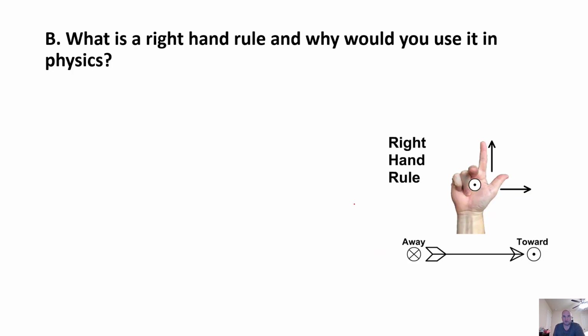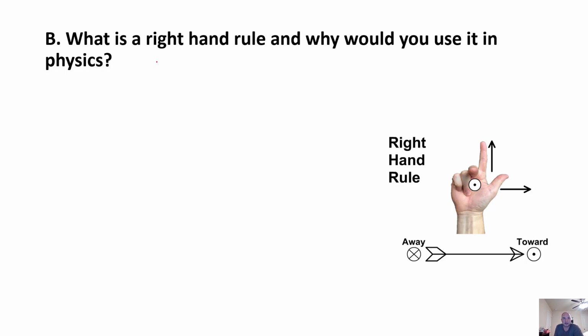So what is a right-hand rule, and why would you use it in physics? What I want you to do is, whenever possible, if I'm getting too quick, pause the video and take any notes that you might have. And then you can get back to answering questions. But you're in charge of not falling behind, so make sure you pause the video because I might talk quick at times. When you pause the video, you can catch up, and then you can hit play, you can hit rewind, do everything you need to answer these kind of questions.